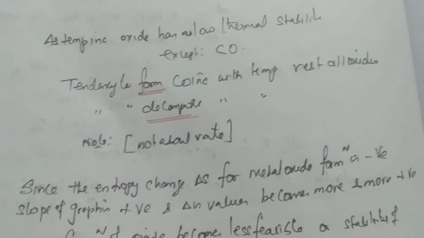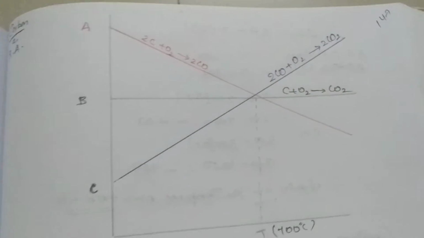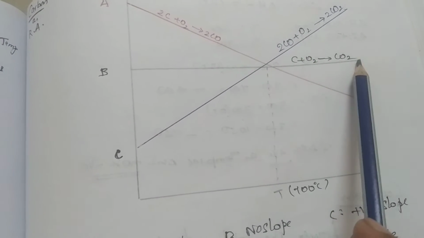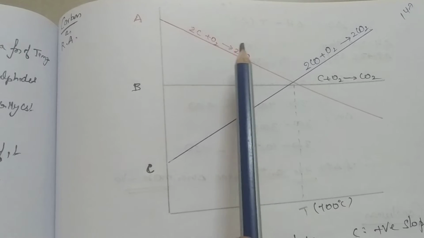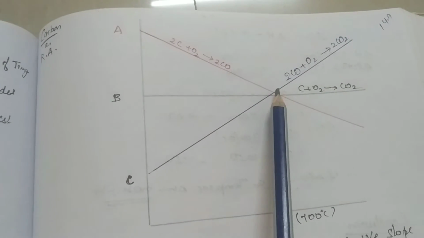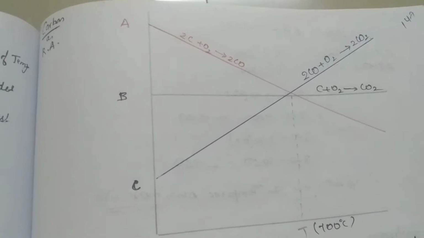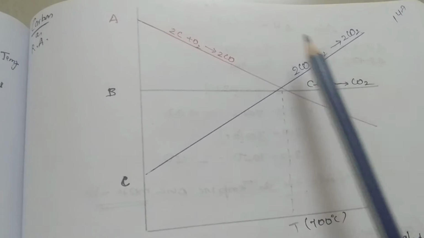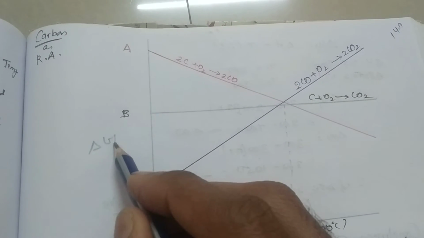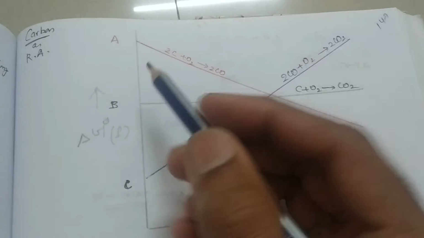You can understand all these concepts using the greatest reducing agent called carbon. See, carbon has got 3 reactions. Carbon with oxygen to form CO2, carbon with oxygen forming CO, and carbon monoxide with oxygen forming CO2. Remember, in all Ellingham diagrams, we take only per mole of oxygen, 1 mole of oxygen. Okay, and here of course you have delta G naught f. And here you have temperature.